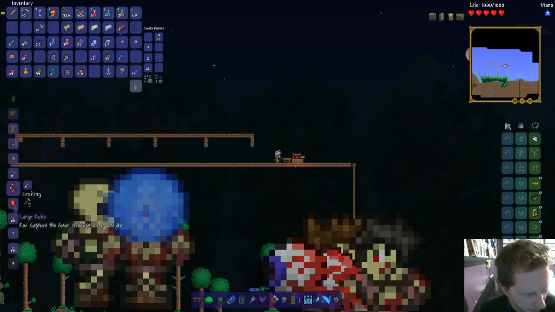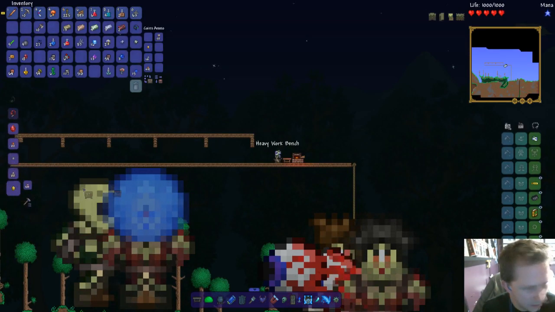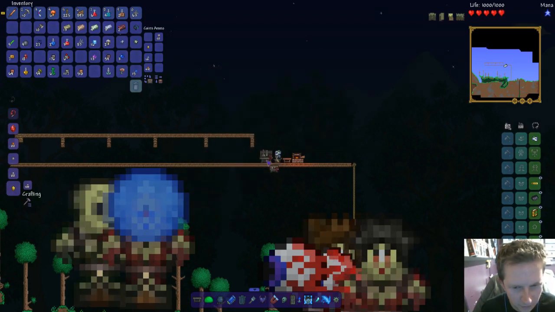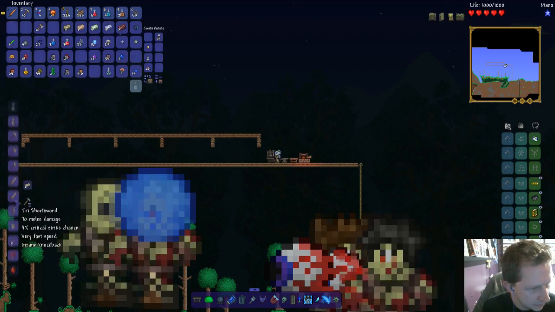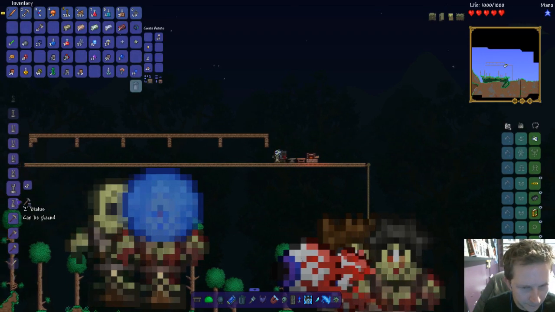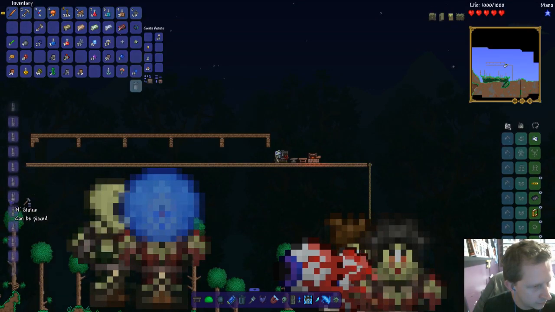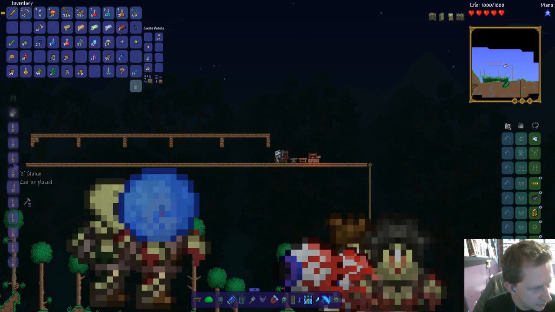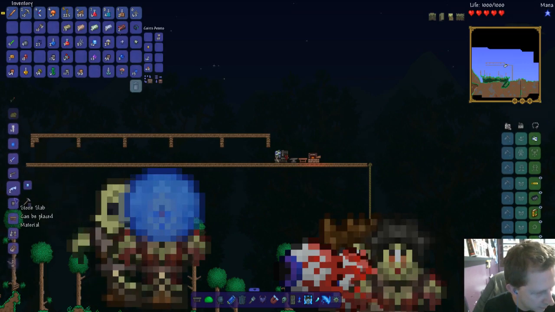Oh, that's right, we gotta make the NPC houses. Heavy workbench. I wanna make the... Yeah, there we go. I want to make the stone slabs. Where are they? There we go.